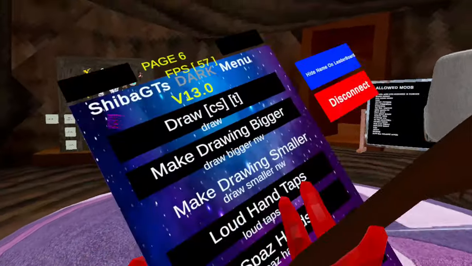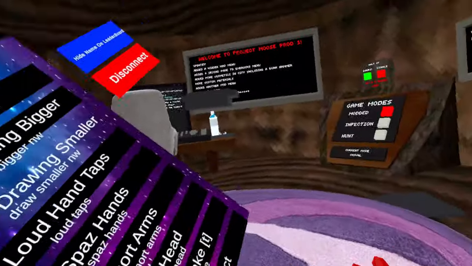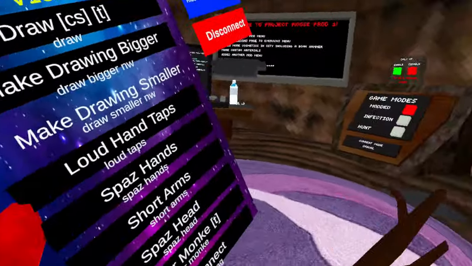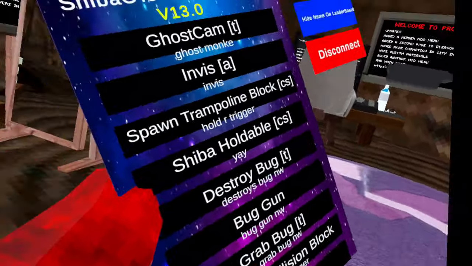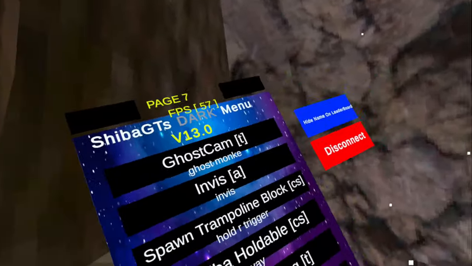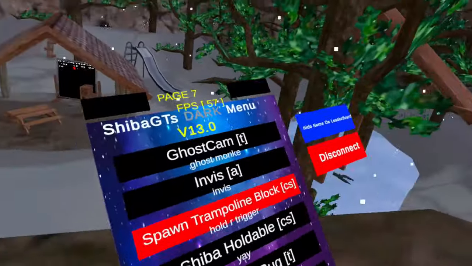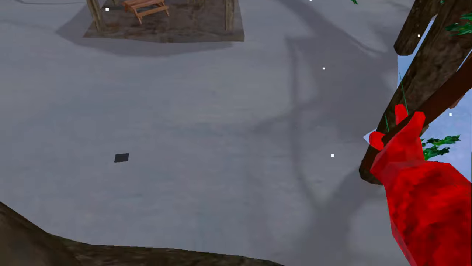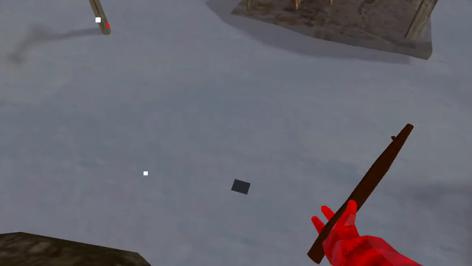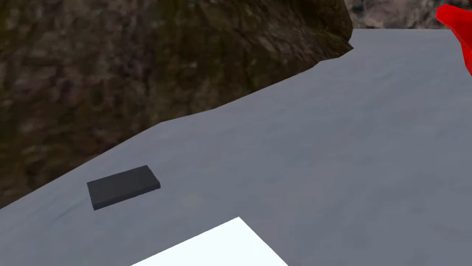Right, next we have loud hand tap. Forearms, I just accidentally showed that. Spaz head, not gonna do it. Car monkey, obviously. So literally, what else would it be? Ghost cam, ghost monkey. Invisible. What do you think it is? Spawn trampoline block. I know it works, I just used it. There we go.